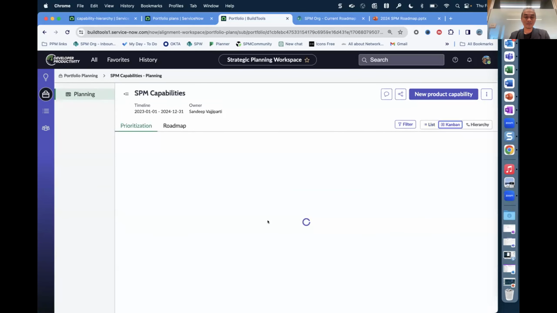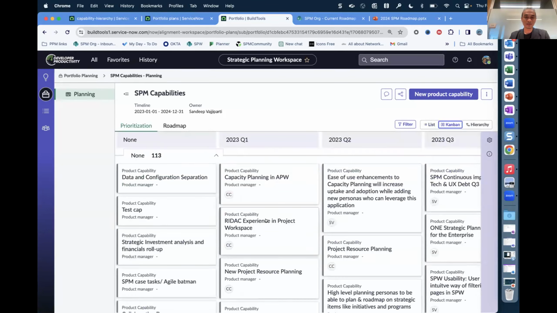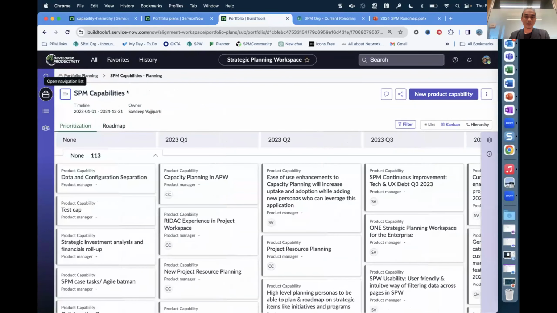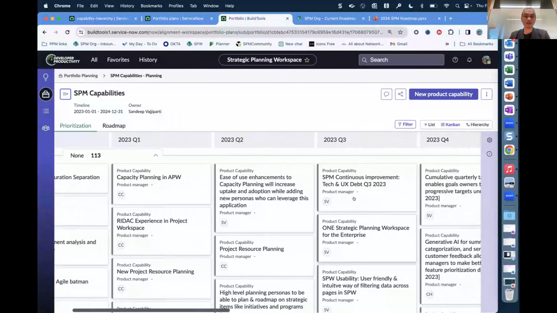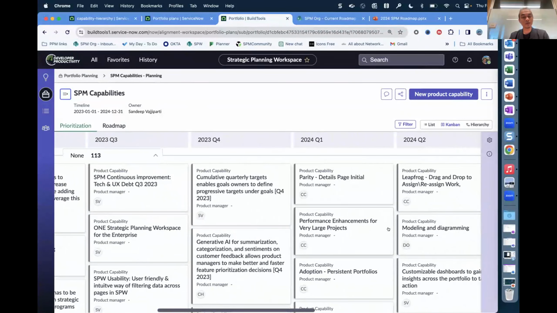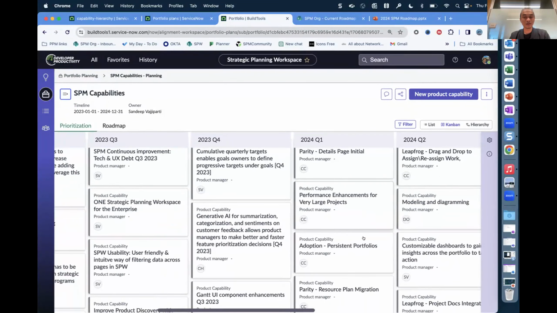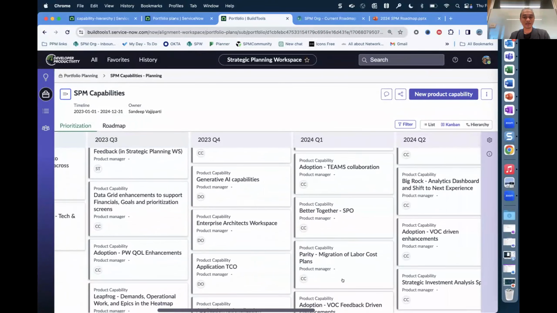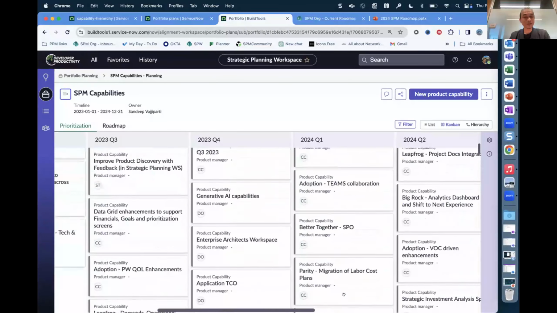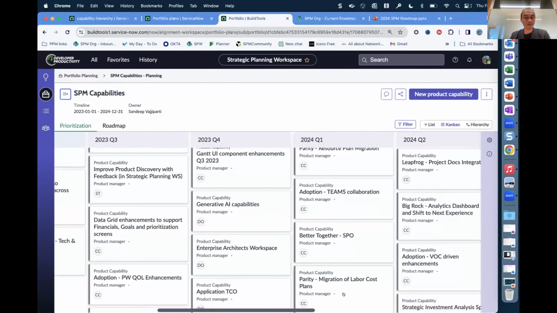As I said, another view that we use heavily is a Kanban view. This shows you what is coming out in each store release. We at ServiceNow do store releases every quarter. So here you can see what are the capabilities that are coming out in each store release. For example, in 2024 Q1, these are all the capabilities that are coming out. So we typically share this with our internal stakeholders, outbound product success, so that everybody's aligned, engineering, design, everybody's aligned to our plans.